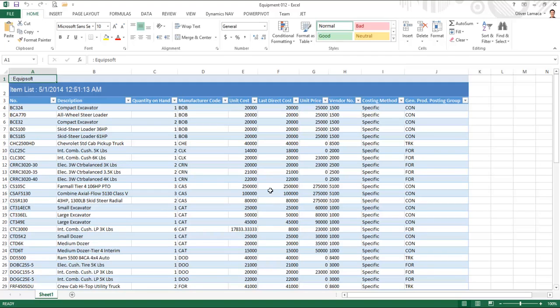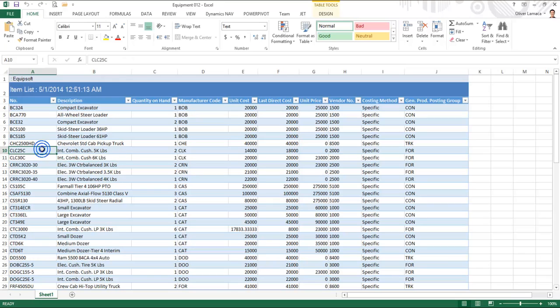But more importantly, once that information is transferred to Excel, I can either save this on my hard drive, on the network, send it to people within the organization or the company, or even outside of the company, because now it's sitting in Excel. However, let me show you a really cool feature with regards to the role-tailored client and how it interacts with Microsoft Excel.